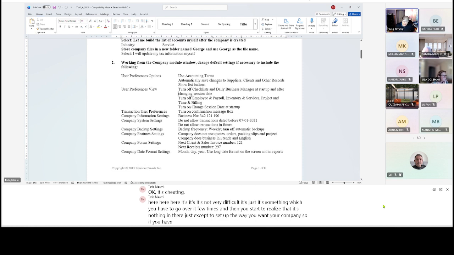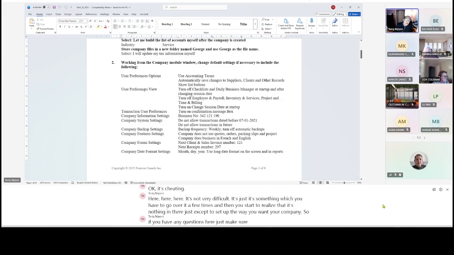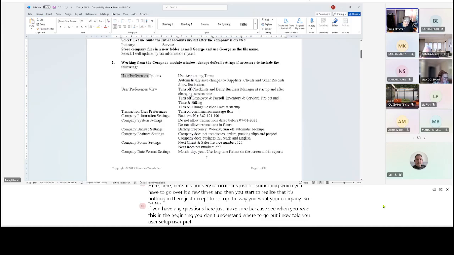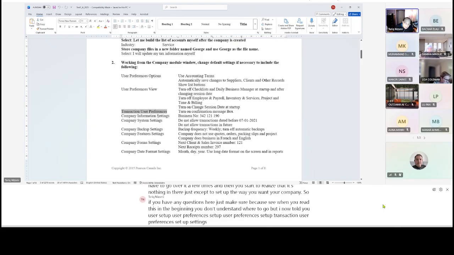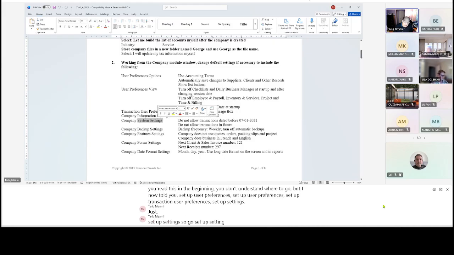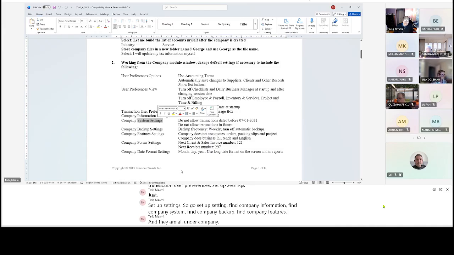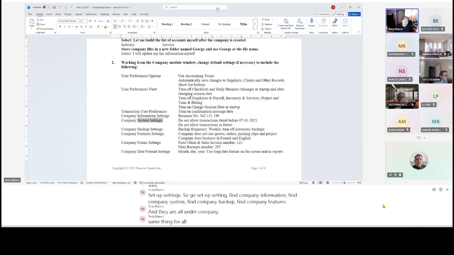When you read this in the beginning, you don't understand where to go. But I've now told you: setup, user preferences, setup, settings. So go to setup, settings, find company information, company system, company backup, company features. And they're all under company. Same thing for all, and take a look.